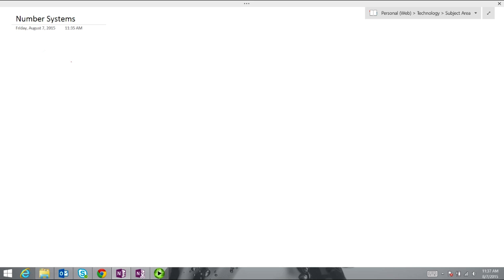So let's take, for example, counting to 10. I'm allowed to write down a 1, and then a 2, and a 3, and a 4, and a 5, and a 6, and a 7, and an 8, and a 9. But in decimal, there's not a new symbol for 10. In fact, the new symbol for 10 borrows two of the symbols that we have from our original set. So if I want to go to the next one, when I've gotten to 9, the next symbol I'm allowed to use is 0.